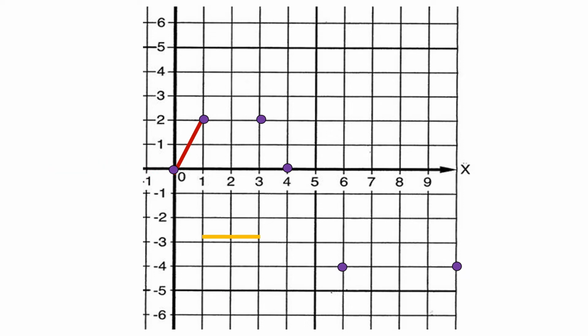Now to the next. Try and guess the displacement and velocity. The displacement is constant, the object is not moving, and we're stuck at 2 meters. And we know the velocity is 0, since looking at the slope, we see a horizontal line. This gives us no rise, so the slope and velocity is 0.